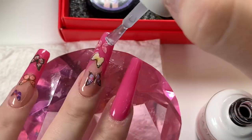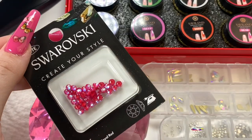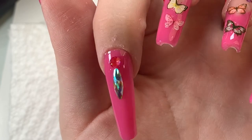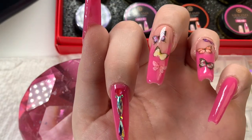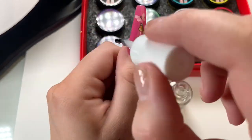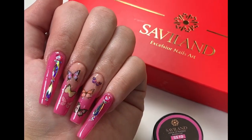I'm taking my Chiara Sky top coat — my favorite, though I use it very sparingly because it's expensive. I feel like these nails deserve it; they are really cute. I top coat every single nail and cure it, then go in with another layer of top coat. Then I add some rhinestones — my first time buying Swarovski! I went to Michael's and they had a little sale so I bought some. Voila — here are my butterfly Savvyland builder gel pot nails. Very easy, very simple, yet beautiful and elegant.